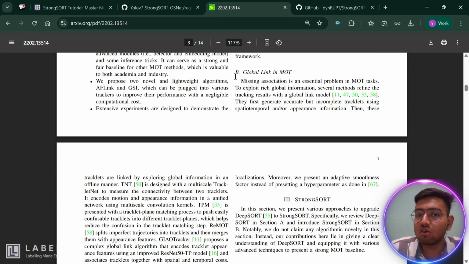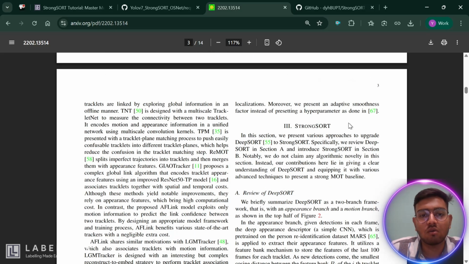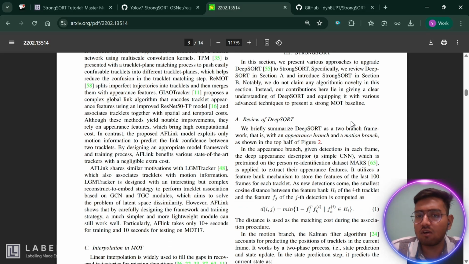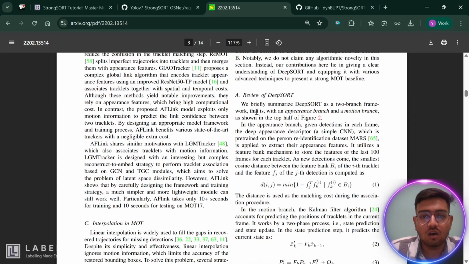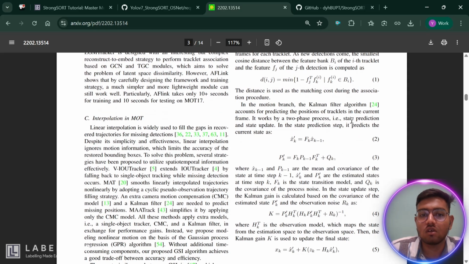So StrongSORT is a big leap forward for tracking people and objects in video. It fixes old problems, adds clever new tools, and sets a new bar for the field. If you are working in video analytics, security, or anything that needs to follow objects over time, you should definitely check it out.